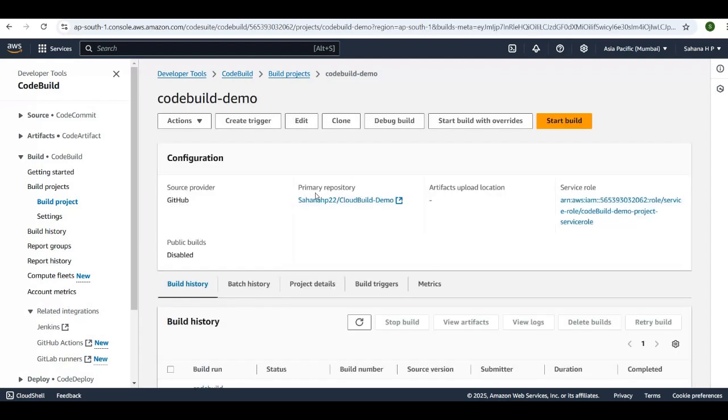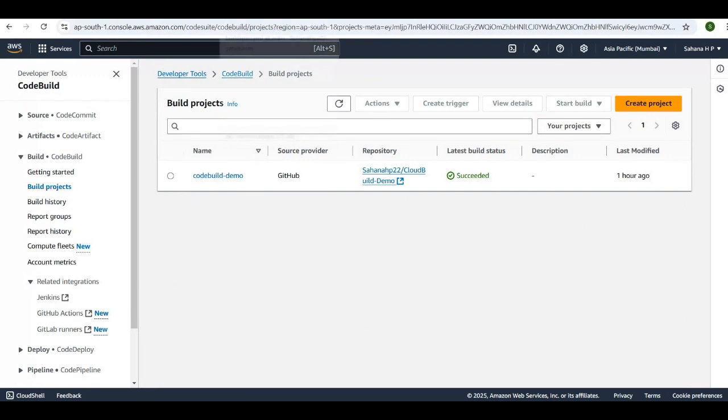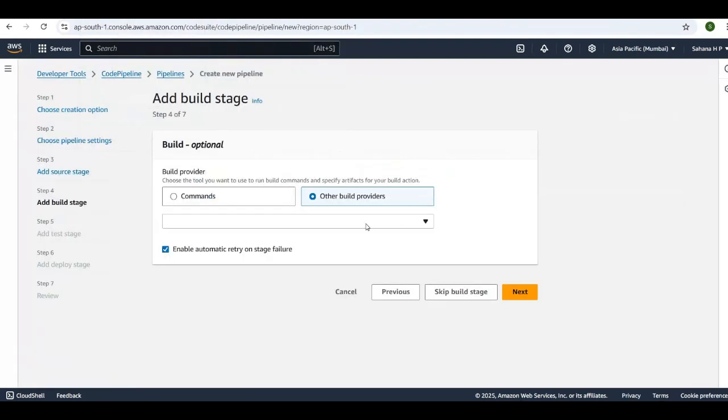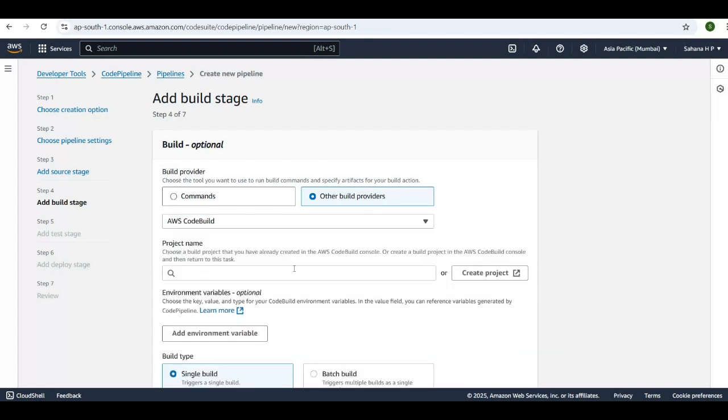This is the build project. That's why I'm using CodeBuild. We need to use AWS CodeBuild as the build provider. So click on CodeBuild.